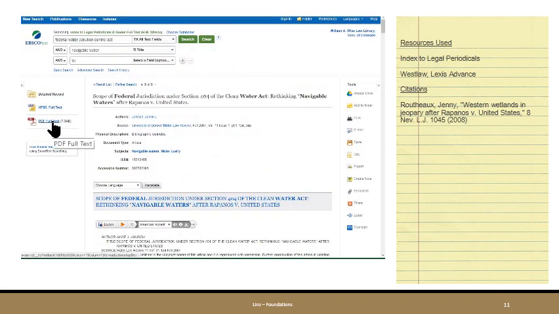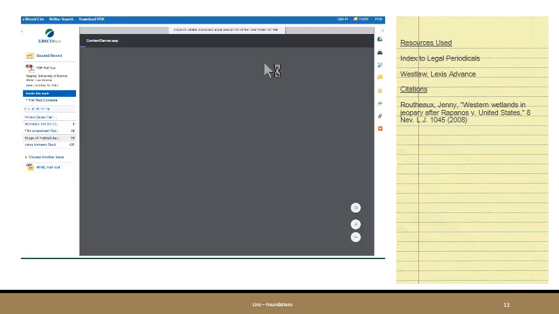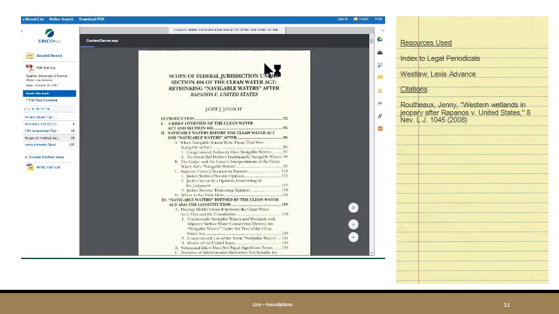If it is, we can get this as a PDF full text document where the formatting is much improved, and it's serving up the document to us. And once it's done serving up the document to us, we will have options to download and to print the document if we so choose.